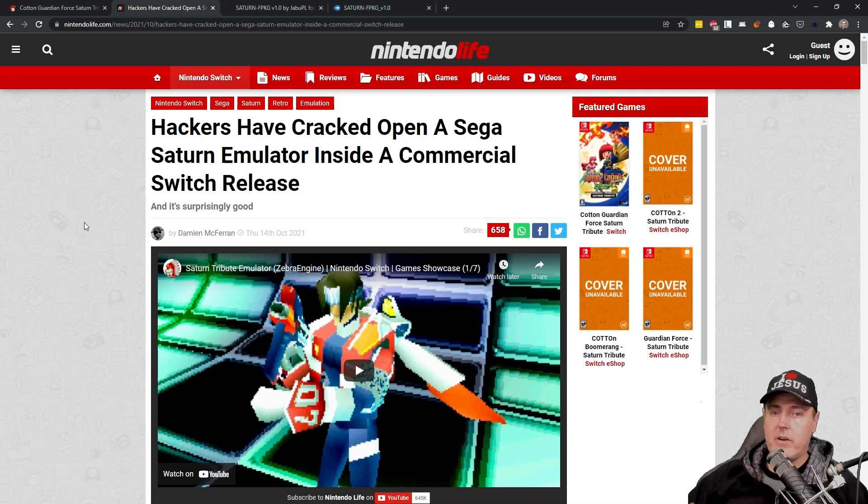You may be asking, why use these Saturn emulators versus something such as RetroArch or one of the other various Sega Saturn emulators? In my opinion, these emulators shipped with commercial games have at least been tested somewhat to run on the desired platform. Open source emulator developers don't necessarily have the same standards that a game company may have, such as QA, testing, and play testing. There are a variety of employees typically involved when a game comes out, making sure quality is of the utmost highest standard before they ship the game.